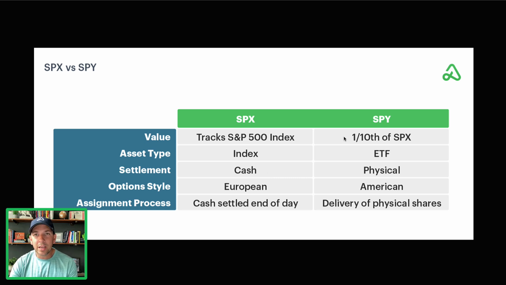If you are trading SPY, which is also very liquid as well, the thing you have to realize is that you're trading an ETF that has physical shares. And so it tracks 1/10 of the SPX. It's an ETF. Again, it has physical shares and physical settlement, which means that when you get to expiration, or potentially even before expiration if they get assigned early, you are going to be dealt the physical underlying shares. You're going to get SPY. You're going to either get long shares or short shares, however it works out.